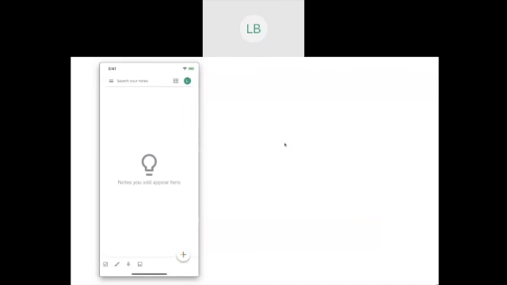All right, enjoy. I'm going to show you a tutorial on how to use the Google Keep app. This is a great application to use if you want to compose a note or if you want to compose a checklist. After you've downloaded it onto your phone or onto a tablet from the Google Play Store or from the Apple Store, you're just simply going to click on it. And as you can see down on the bottom right, there's a circle with a plus in it. So if I want to add a note, I'm just going to add a note there.